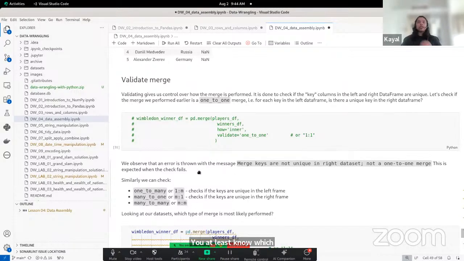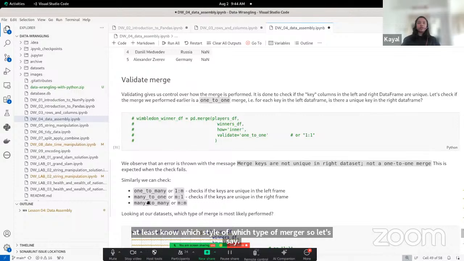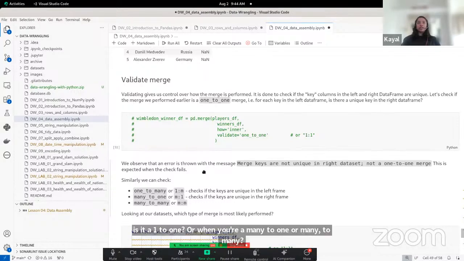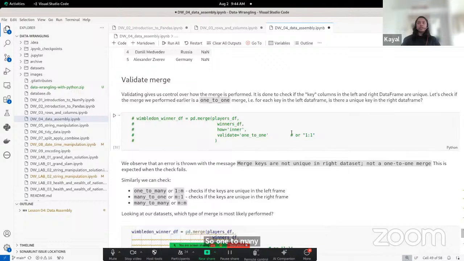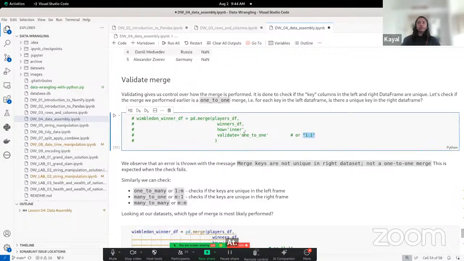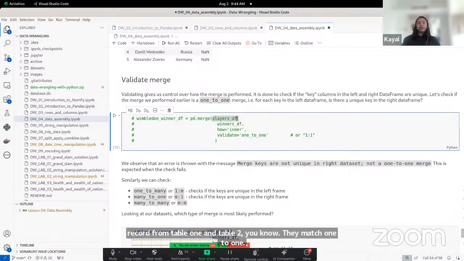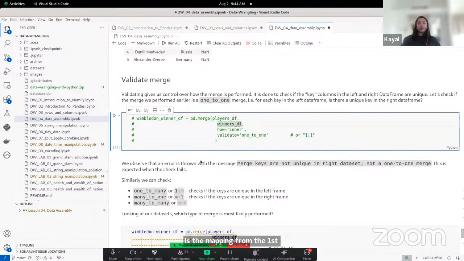Is it a one-to-one, or a many-to-one, or many-to-many? When you're doing a merge, make sure you know whether each record from table 1 and table 2 matches one-to-one, or whether the mapping from the first data frame to the second is one-to-many, many-to-one, or many-to-many. We should specify it.